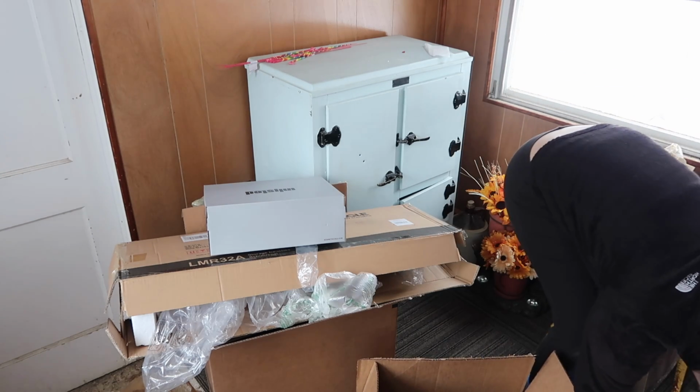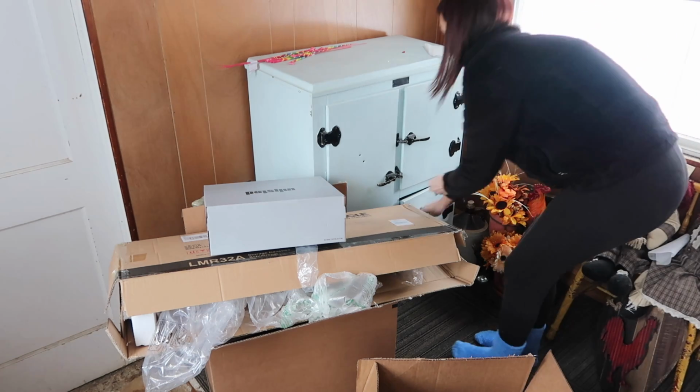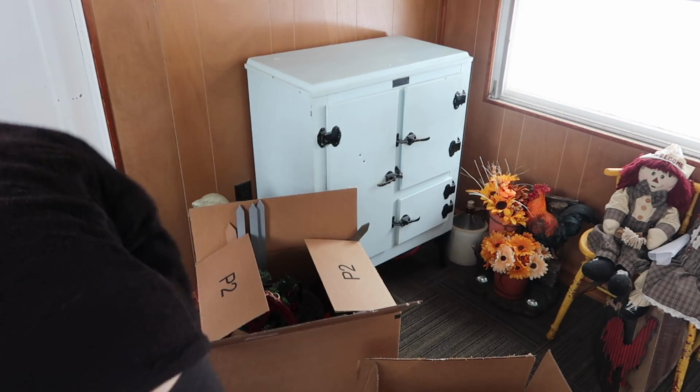And no, she has not gone through it. No, she does not know what I got rid of, but I did leave it in the back of my car, so I did not sneak it away from her and get rid of it, but I thought that it was just a little too much in here and I didn't feel like cleaning everything and moving it all around. So that's what I did with it.